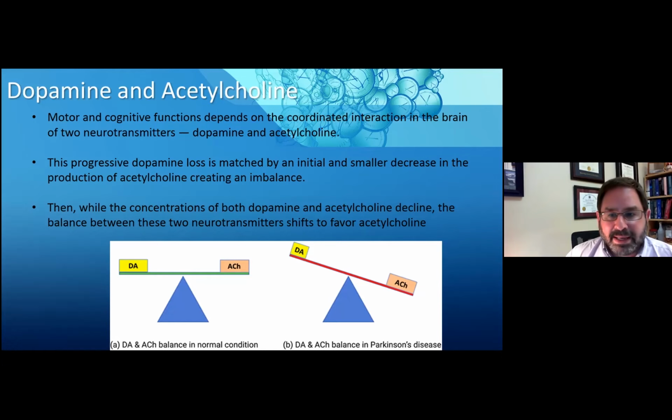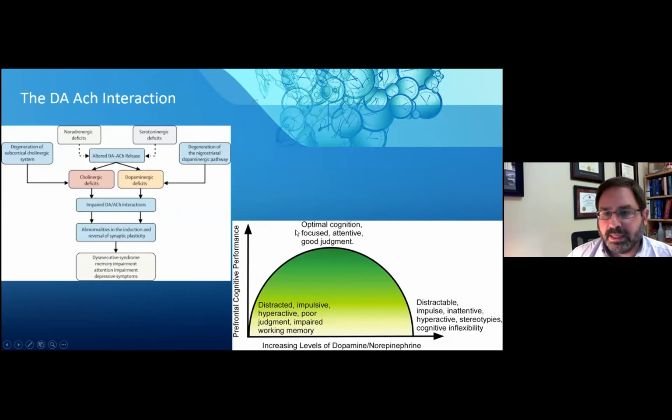So there's a very significant balance that you have to undergo. When we're doing that to treat our physical symptoms, sometimes the imbalance actually affects our cognitive system. And so if you've got too much dopamine or too much acetylcholine, you can get different problems in the brain. And down here, I've got this curve in this greenish yellow, which we call the Yerkes-Dodson curve, and it's an inverted U. And what it tells us is that at low doses of these neurotransmitters, you actually perform just as poorly as you do at high doses of those neurotransmitters.